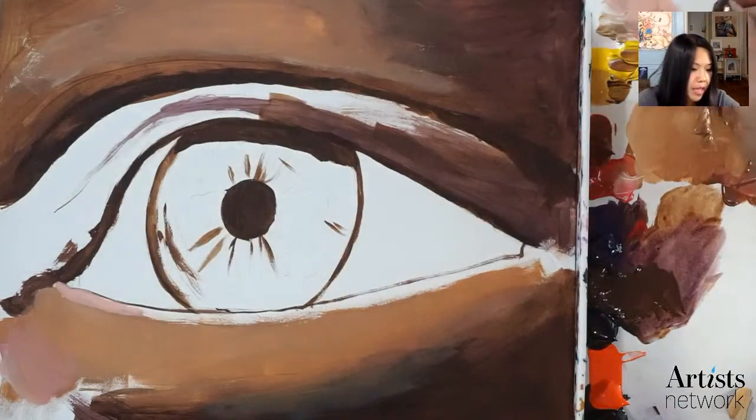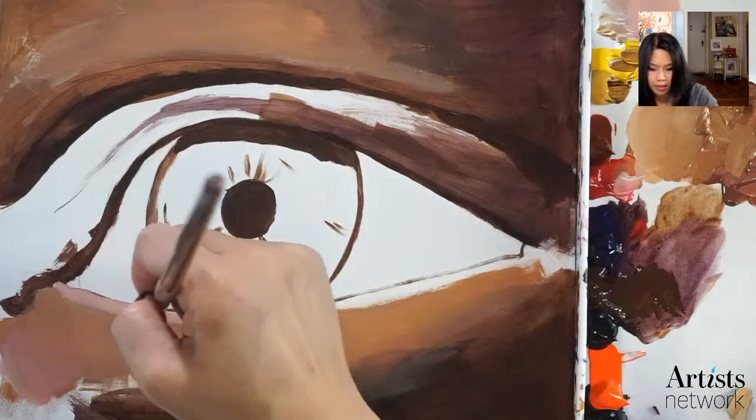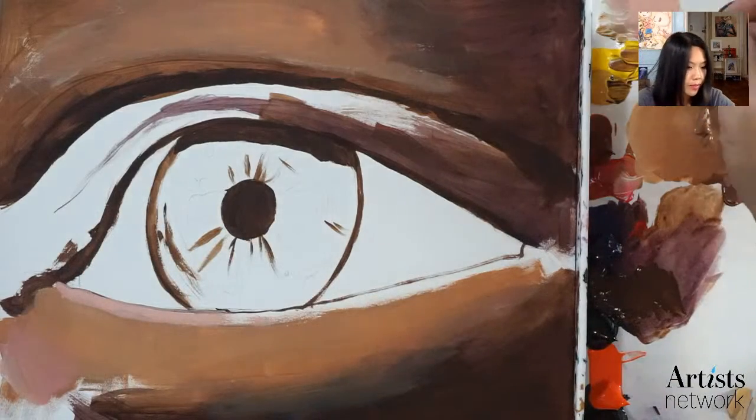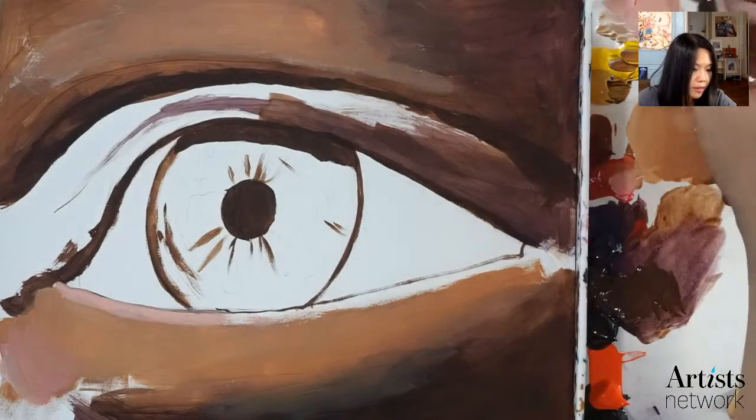So I'm using a pink, and I'm going to just start sweeping in under the eye, meaning I used the red and the white, and I made a pink.